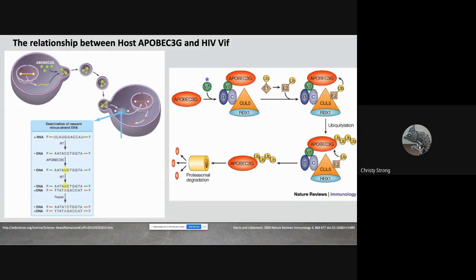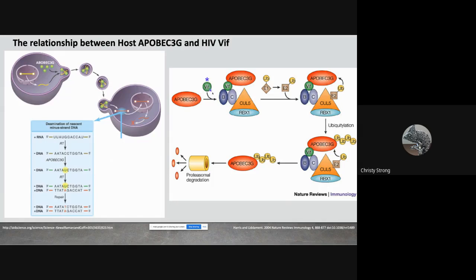And so what has happened is over time, HIV has evolved as a population such that they produce, on this right-hand side, this protein called Vif. So this little green circle right here, this is an HIV protein. And when it encounters the host protein APOBEC3G, it goes, come here. There will be none of this. You will not interfere with us.